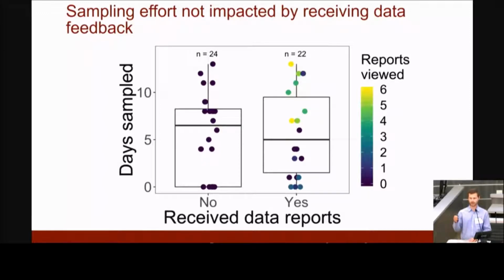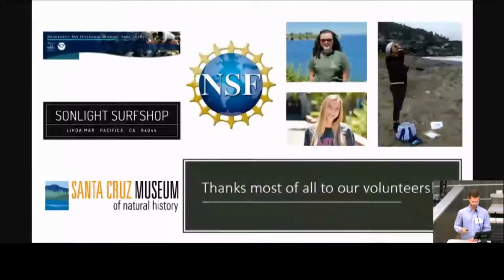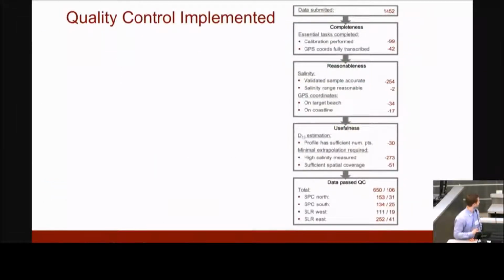So it is possible, for example, if we wanted to estimate a distance along the beach at which freshwater was diluted by 50% instead of 90%, which perhaps is less health relevant or less intuitive, then we would be able to include a good deal more of those data points. So the way I frame this, and we could talk about this later, is I have a whole flow chart of quality assurance measures, and you can treat this almost as a sensitivity analysis and tweak each one and see how that affects your results. Yeah.